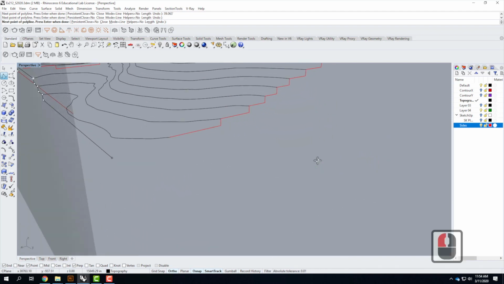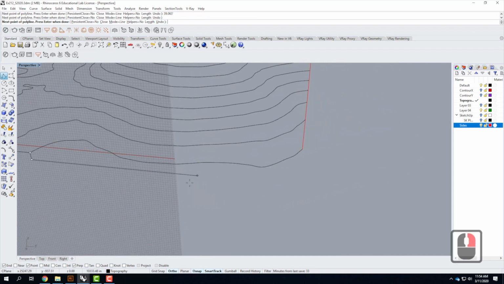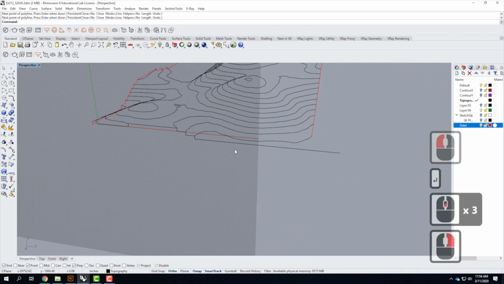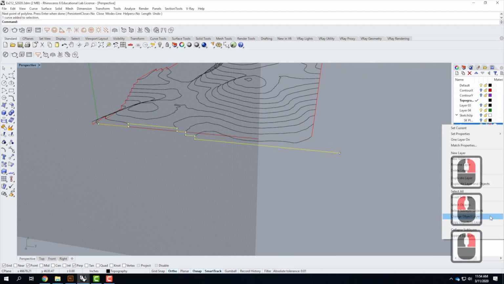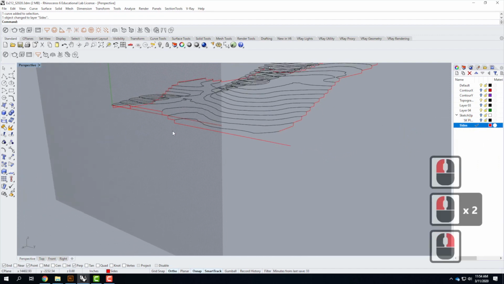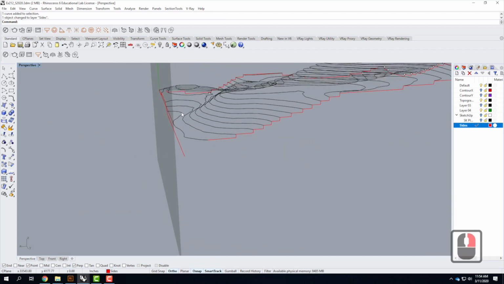Okay, I don't have anything left to snap to along this edge. So in this scenario, I'm just going to keep going and leave it long. I asked you last class not to worry about the corners just yet. Now comes the time where we're going to start paying attention to what's happening in the corners. Let me change this to be on the red layer here, like that. So I left this one long. If I look over here, this point comes around and ends up at that point. So I need to go down and then over to meet this.